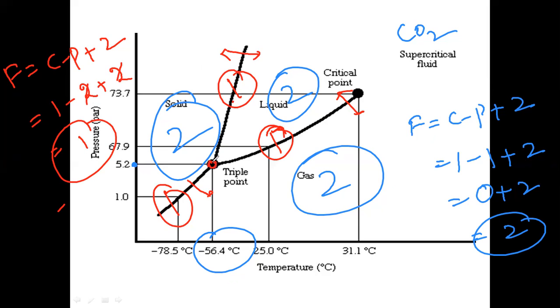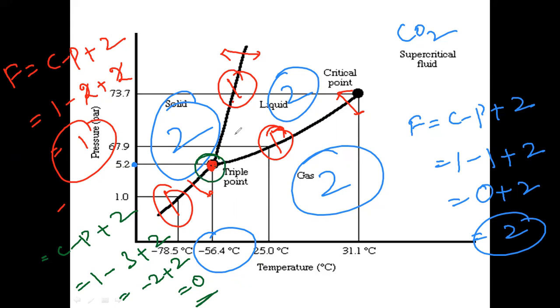And observe here at this triple point. What is the triple point? At the triple point there exist three phases. So three phases means C minus P plus 2: number of components 1, 3 phases, plus 2. Then 1 minus 3 is minus 2, plus 2, and the total is 0 here. That means the degrees of freedom at the triple point is 0. That is exactly similar with the water system. So there is no big difference between the water system and CO2. Only the freezing point curve is completely different.